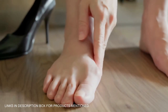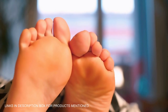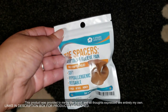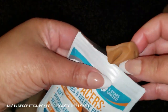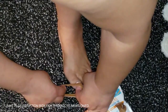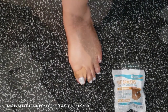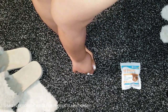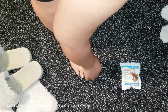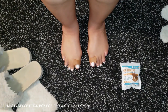I've got something to share that's made a real difference for my feet. If you've ever dealt with toe troubles like bunions, overlapping toes, or hammer toes, keep watching — I've found the perfect little helpers: the Five Stars United Toe Spacers. These gel toe separators are a lifesaver. I was gifted these by the brand and couldn't wait to try them out. From the moment I slipped them on, I felt this gentle, comforting stretch between my toes. Just slip the loop over your toe and the soft gel pad does the rest, keeping everything aligned. I've even worn them to bed and woke up with my feet feeling refreshed and relaxed.